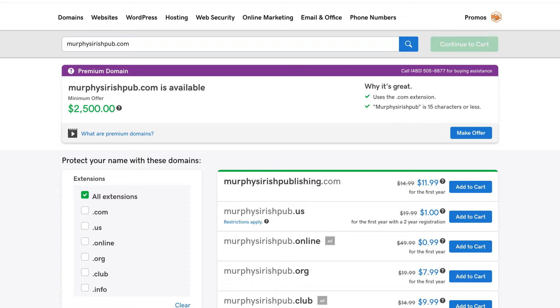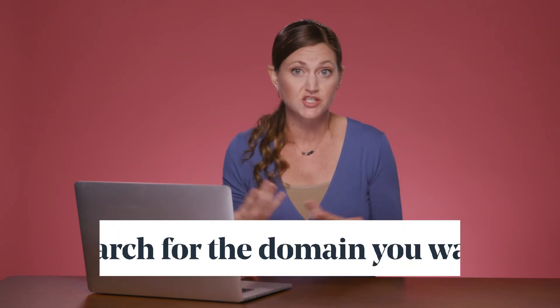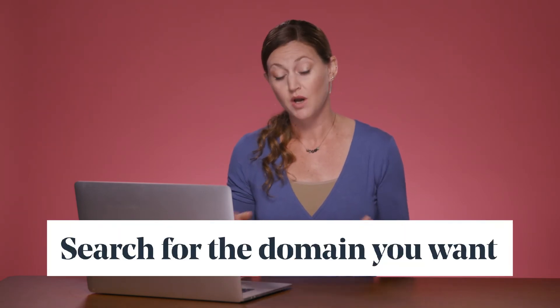There are a couple of different reasons why a domain name can be listed as premium, and it might be worth the investment if it's the domain name you really want. If you search for a name that's taken, you'll either find an existing business with a website up and running, or what we call a parked page — the domain is there but there's no content. Some people buy domain names just for email addresses and never plan on building a website. Sometimes there are people called domainers who make a living buying and selling domain names, and for the right price they might sell it to you. Or maybe someone just has it and hasn't built their site yet. Either way, don't get discouraged — we're still going to get you there.